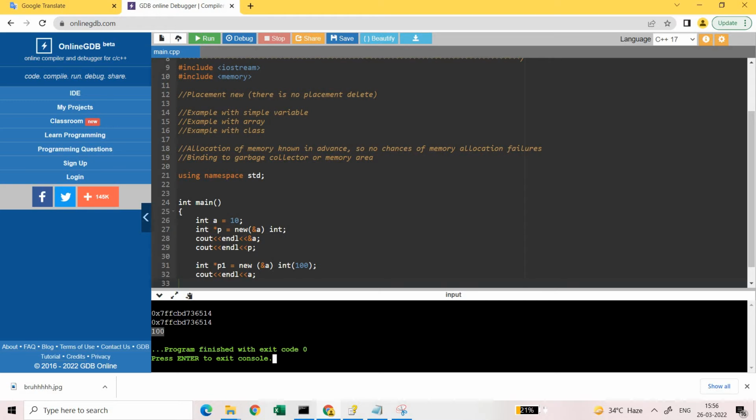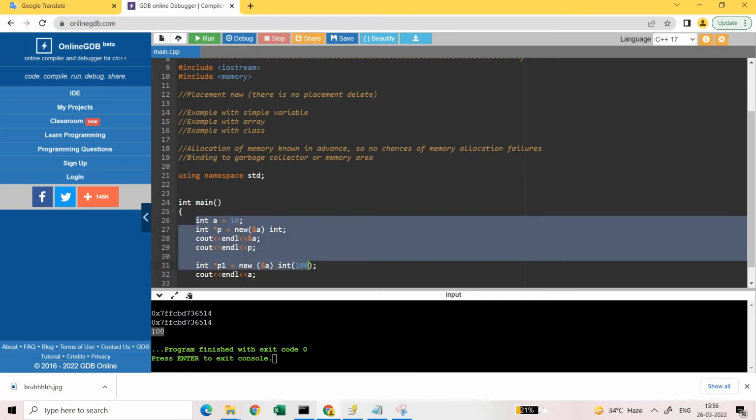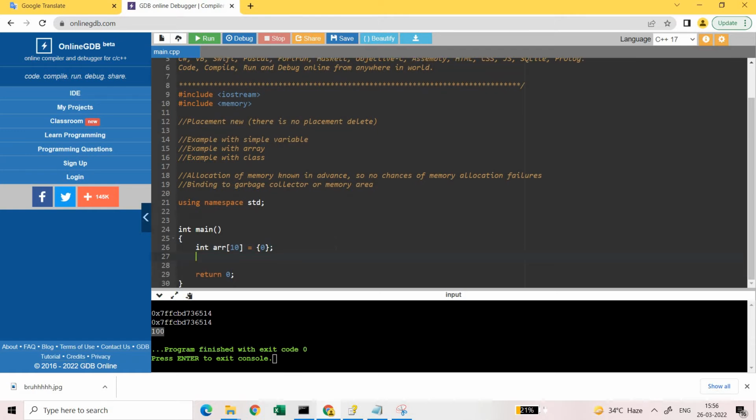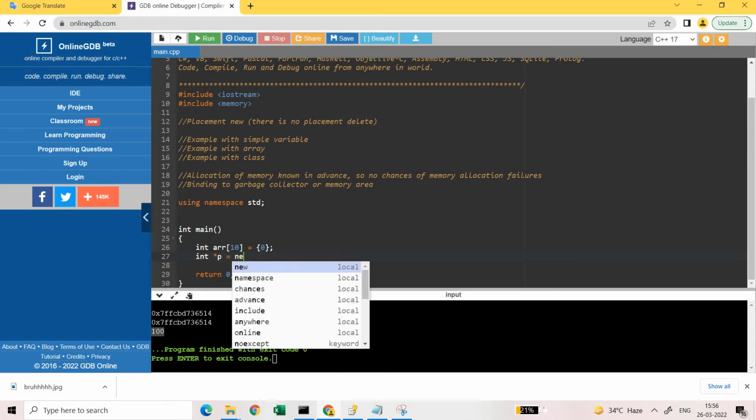Now let me show you with arrays. This is again very simple. It's like int ar of size 10, and let me give the value size equal to 0. Now let me allocate the array with new.